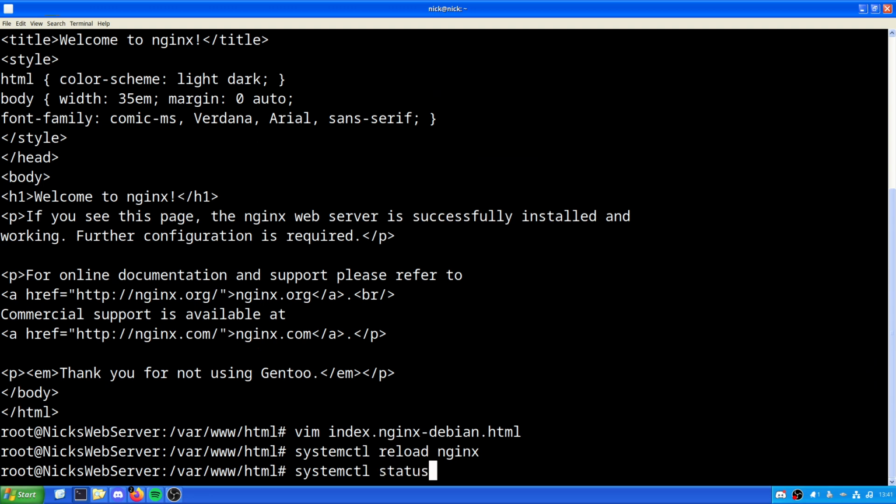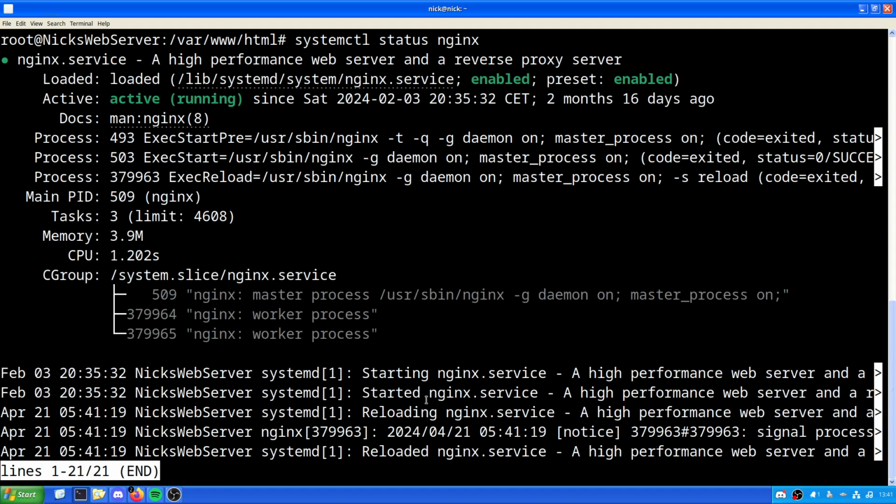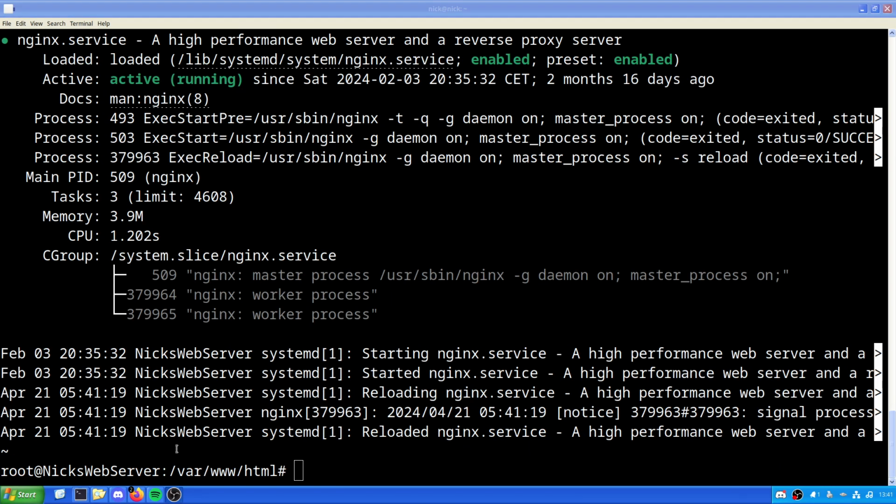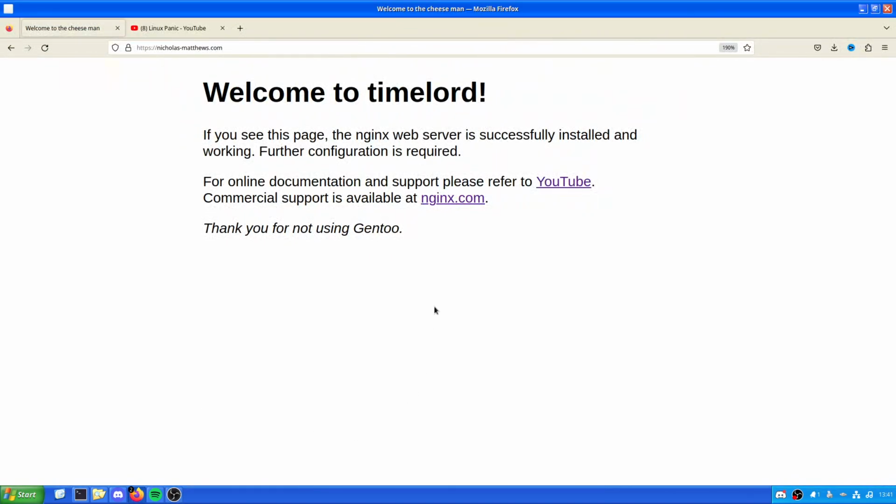So systemctl status nginx, and as we can see here, tasks that was up, and then 2 months, so it's reloaded the service. And what it should now show is it should have shown this was indeed updated, but we knew that already.